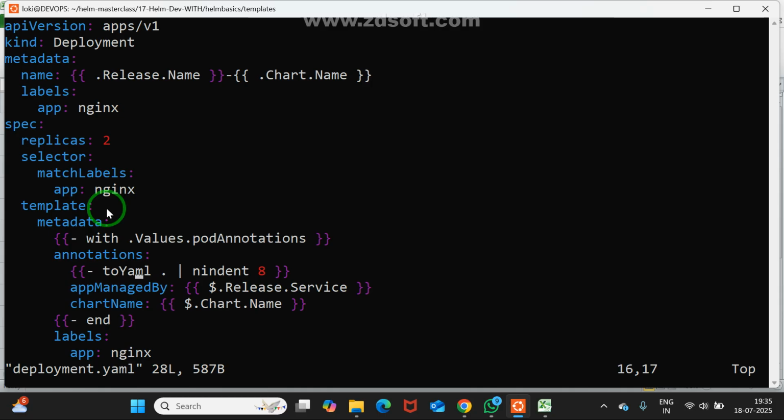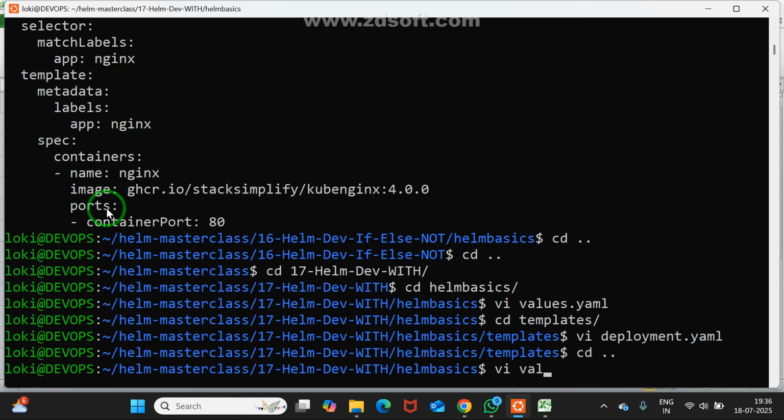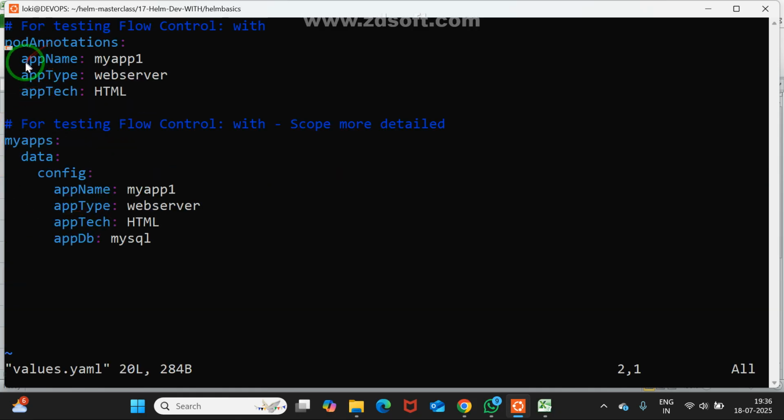If you observed my maybe yesterday's class or maybe last 2 days classes, there somewhere I used the toYaml function. What is the use? Multiple times I explained toYaml is very important, very powerful. If you want to represent block of code. What is the block of code here? Please respond. What is the block of code? I may show you. Maybe you may have doubt. CD, values.yaml. See, this is the block of code.